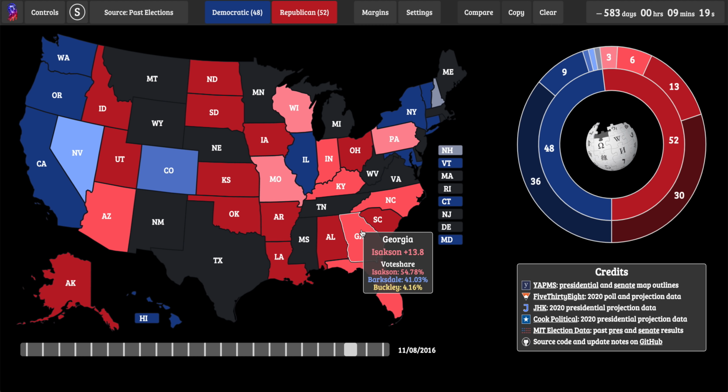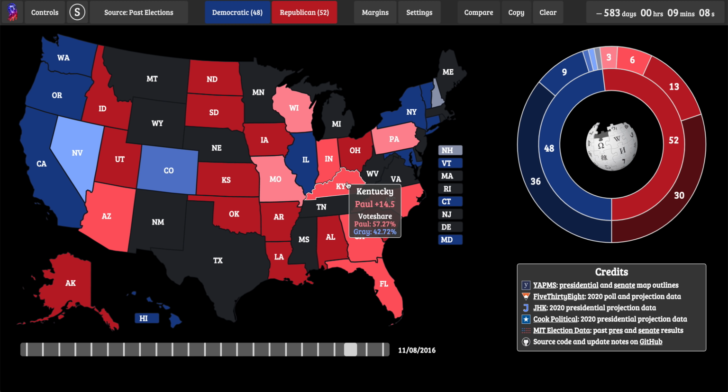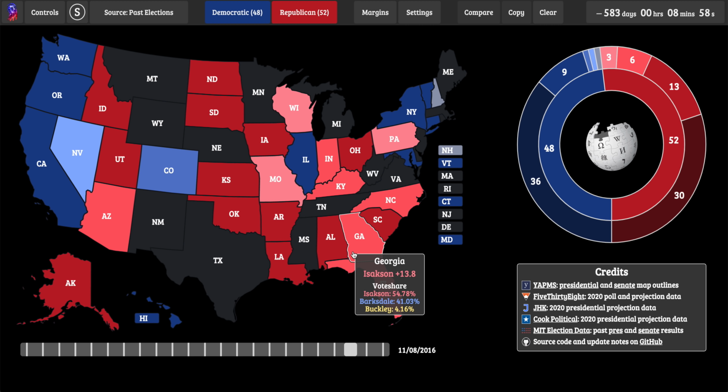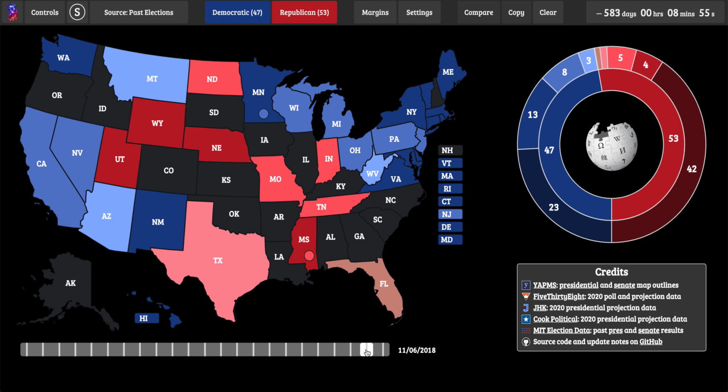Or not Kelly Loeffler, Raphael Warnock now, Reverend Raphael Warnock. So he's actually the one who holds this seat currently, but he retired ahead of his term, and that's what prompted the special election that he ran in. And then looking at Kentucky, Indiana, closer, but not close enough. A little bit surprising that Kentucky and Indiana were less than safe, but you can expect them to be pretty solid for the Republicans in 2022.